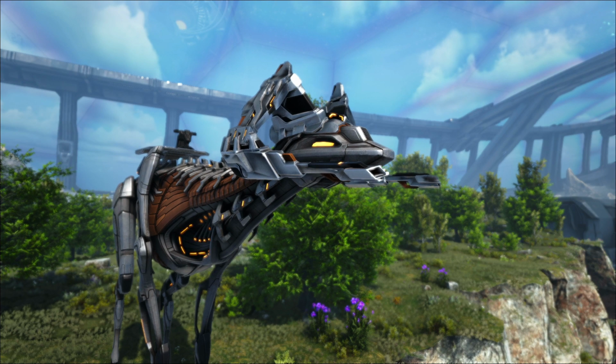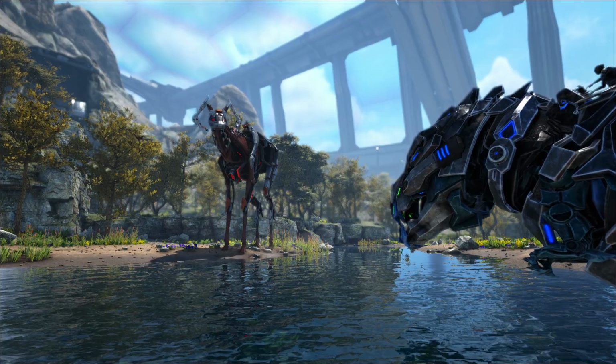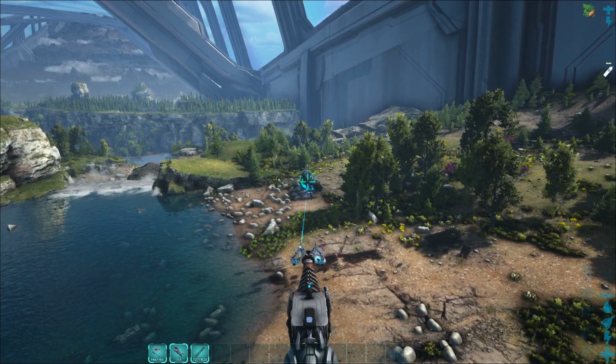Next attachment is the Pulse Cannon Rig. Basically, it's your tech lasers, your firing pew-pews. Basically, you put it on your head and you just shoot. That's it. It's a machine gun tech cannon laser. Pretty cool.